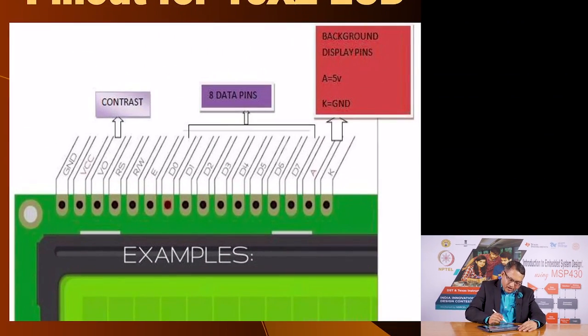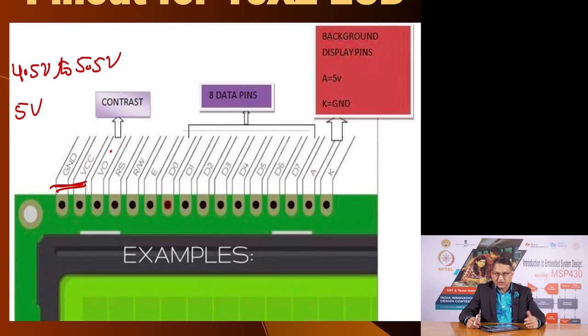Okay, let us go through the pinout of this LCD controller. The most important part is what power supply is required. The power supply that you require is here, ground and VCC, and the commonly available LCDs require 5 volts. Of course, 5 volts does not mean exactly 5 volts, usually it is 5 volts plus or minus 10%, which means you can have a supply voltage from 4.5 volts to 5.5 volts. Apart from that, you need to set the contrast, and I will share the circuit that you have to connect to be able to adjust the contrast of the LCD.